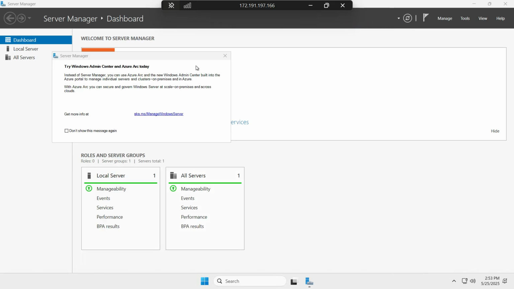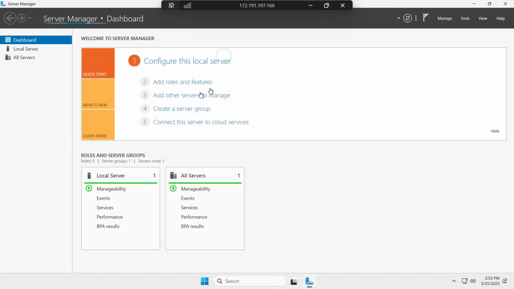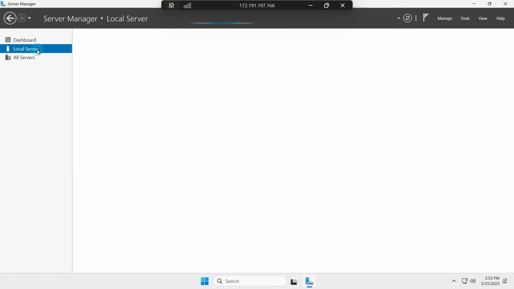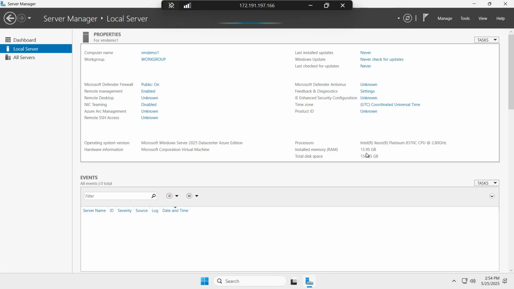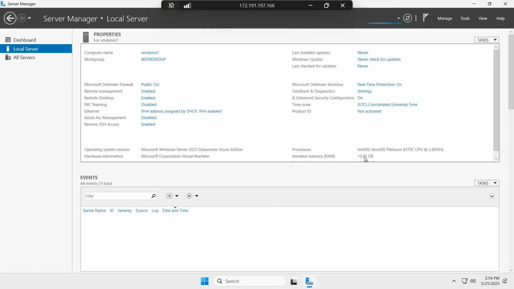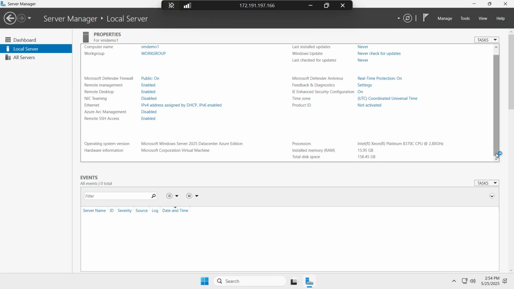I am in the virtual machine. Let's access local server and see the configuration. Installed memory is 16 GB, total disk space is 158 GB. We selected a drive of 127 GB.